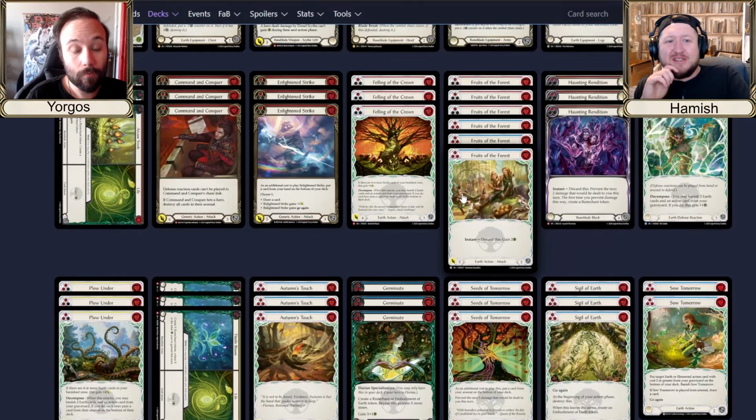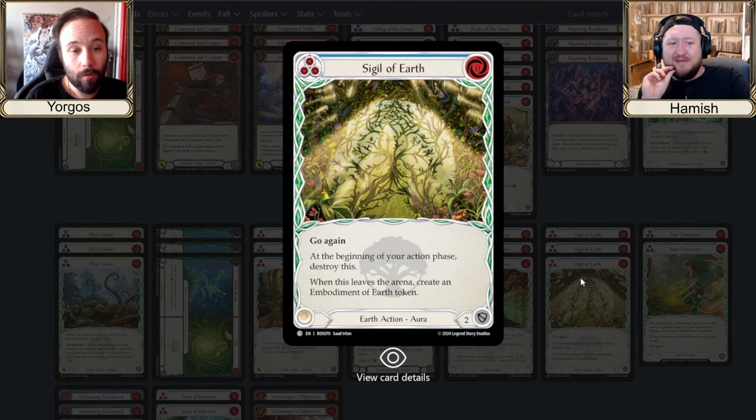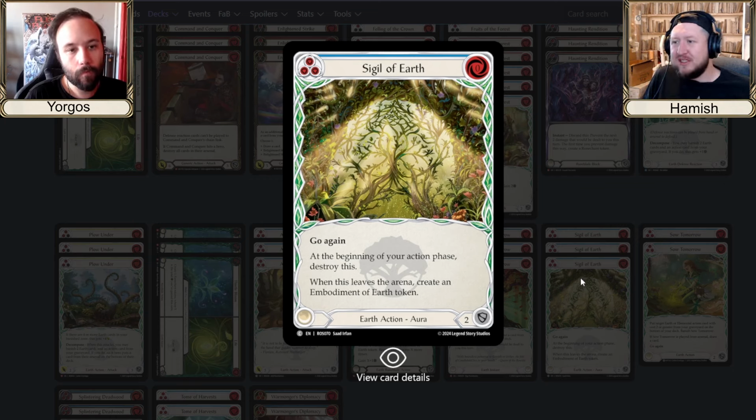I tell you what, I'm going to move over to Sigil of Earth, right? So Sigil of Earth: 0 cost, go again, at the beginning of the action phase destroy this when it leaves the arena. Embodiment of Earth, you've got 3 copies of this. I'm intrigued. It feels like a lot of blue non-attack Earth, which towards the first few turns of the game you can just play out of your hand. If you go first or second and you have a full hand, you can just play it out and it will eventually go to the graveyard, which is pretty relevant.